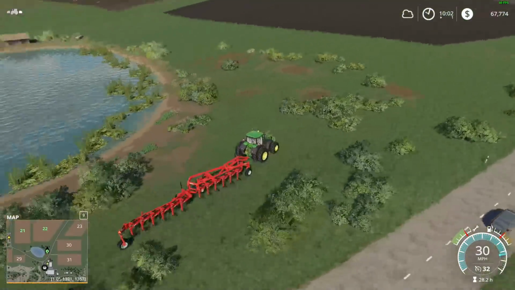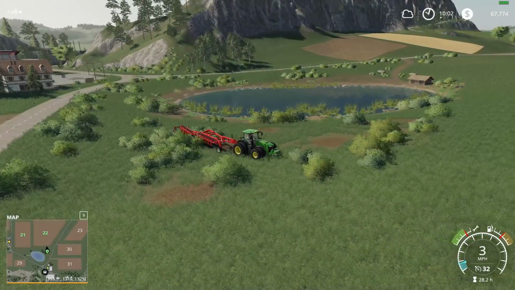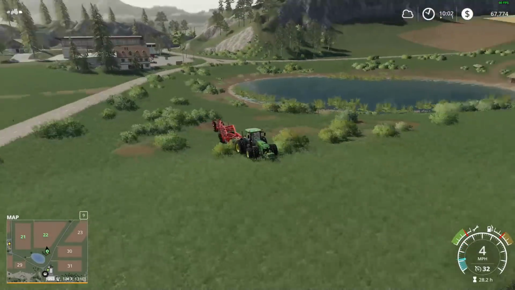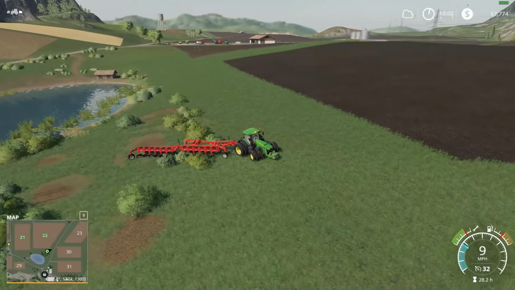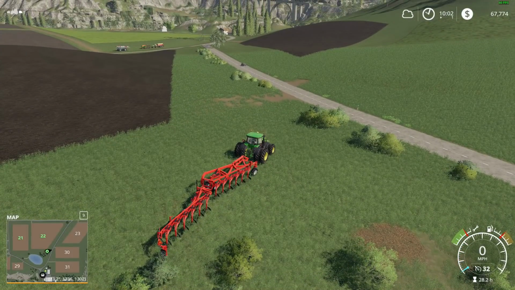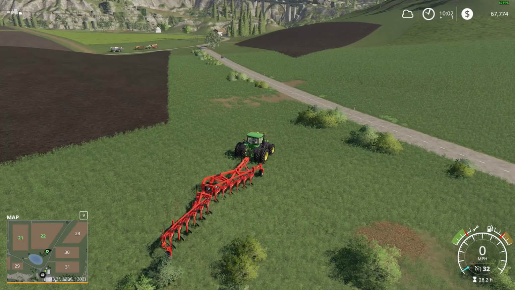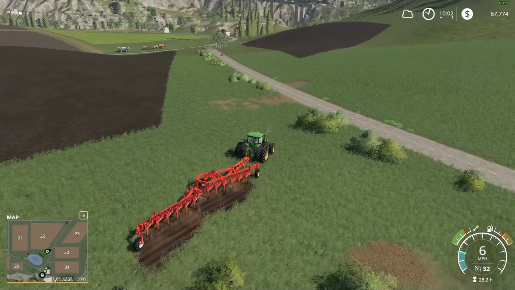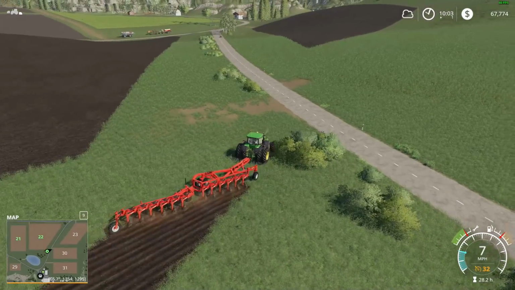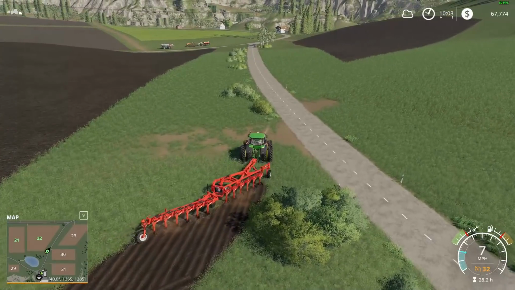I know I talked about once upon a time going all the way around the pond. We may do that in the future, but because I don't have money to landscape anything right now, we need to be careful what we actually plow. We'll do some more landscaping later. For now, we will do this right here and start the plowing process. That's what we're going to be doing in this video, guys: plowing and hopefully planting some grass.